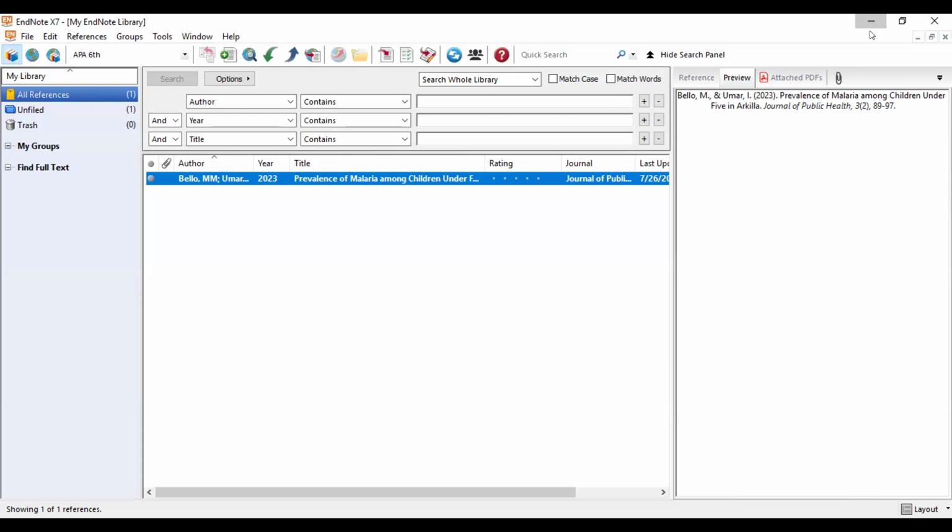You will see different articles that have worked on prevalence of malaria among under 5 children. You see many articles there. So let's click on this one. When you click on it, this is what we have seen.